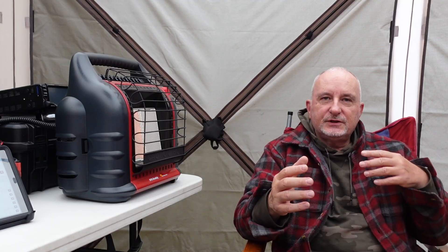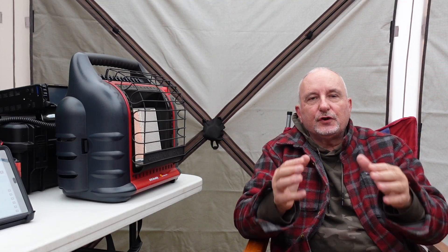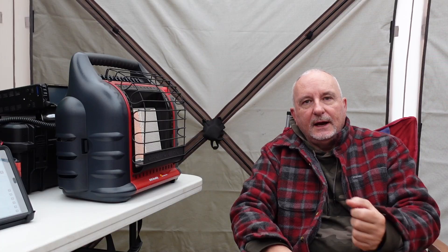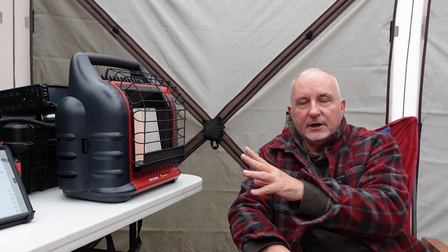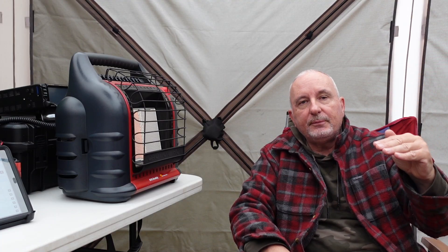Sitting out here today, it's cool and it's damp — there's been a little bit of rain. One of the considerations for cool or cold weather camping is protecting yourself from the wind, layering up, but it's also nice to have a heat source to take the edge off the cold, damp air. This one I'm using right here is the Mr. Heater Big Buddy — I paid for this out of my own pocket. It's doing a good job. I used it on low power through the day, and as temperatures really started to drop through the night, I cranked it up to high. This has been a solid investment that makes a big difference in terms of your ability to enjoy the experience rather than just endure it.